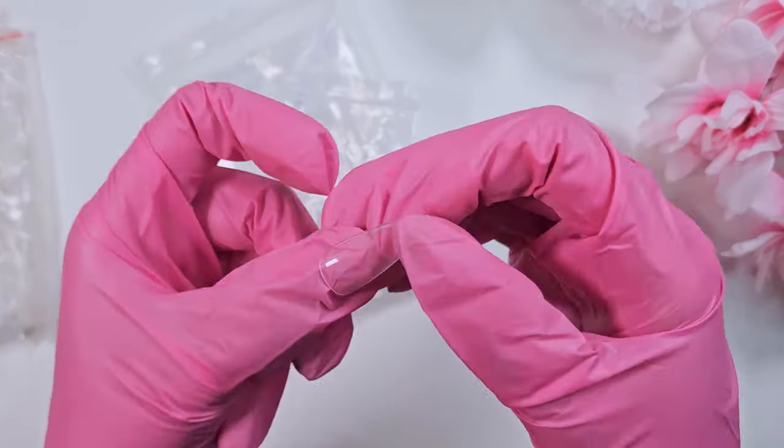And last but not least, I had to get a full-size polish. This is a really pretty gold color. Here's what it looks like out of the bottle. Ooh, very bright, like yellow gold. That's pretty, very shimmery. This one is very nice and runny. So this is not like a thick glitter gel. It is like a normal gel consistency. Ooh, that's pretty. So it does look like it has a slight bit of sheerness to it. That's okay. You might just want to build up with multiple coats.